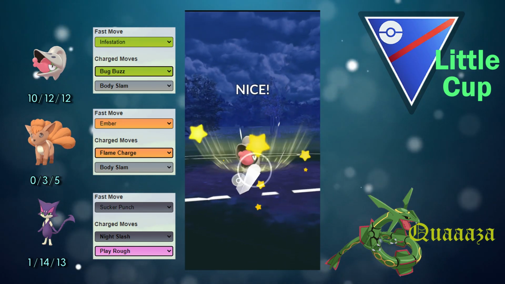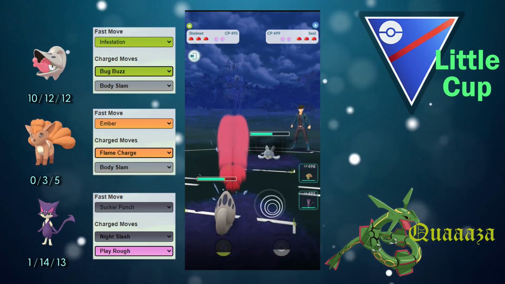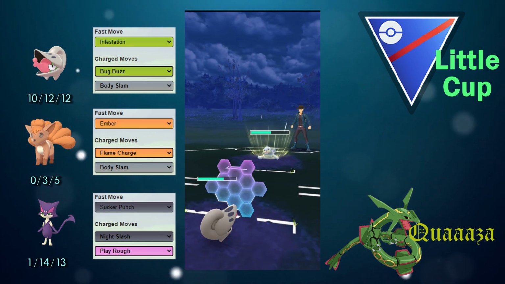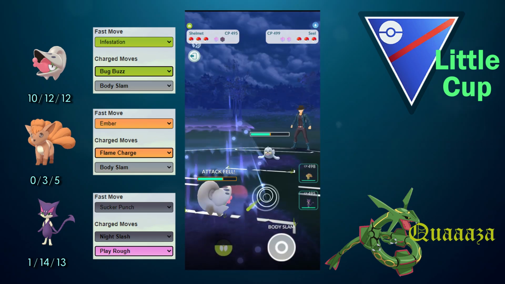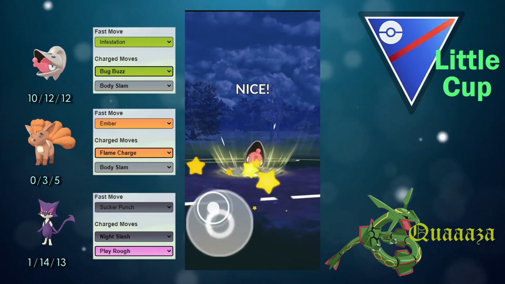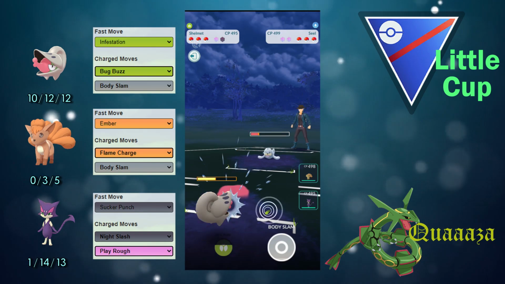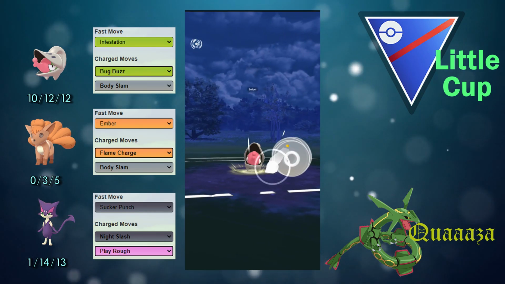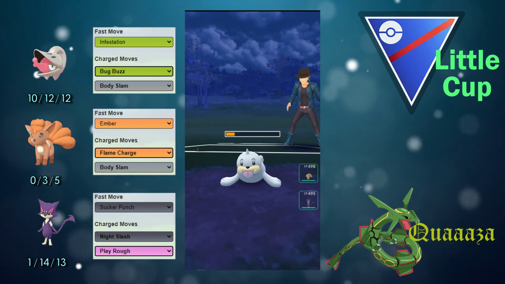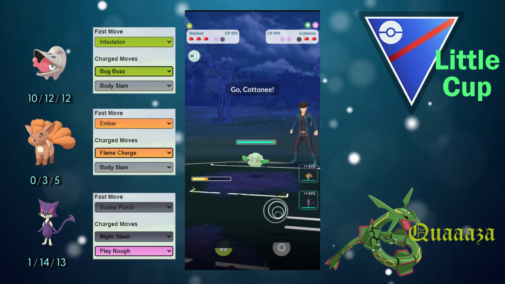So Seal against Shelmet. I believe this is a favorable matchup for Shelmet, but just barely. So I'm going to get off this Body Slam before he can debuff me with the Icy Wind. I'm probably going to shield this up. Probably going to be the Icy Wind. It is. Would have done a decent chunk of damage, and going to build up a little extra energy up to the Bug Buzz and then just throw the Body Slam. He's probably not going to shield since he debuffed me. Yeah. And then I'm going to get up to another Body Slam after charging up one extra fast move. And this will KO the Seal if he lets it go. He does let it go. So he retains shield advantage, but I have switch advantage.